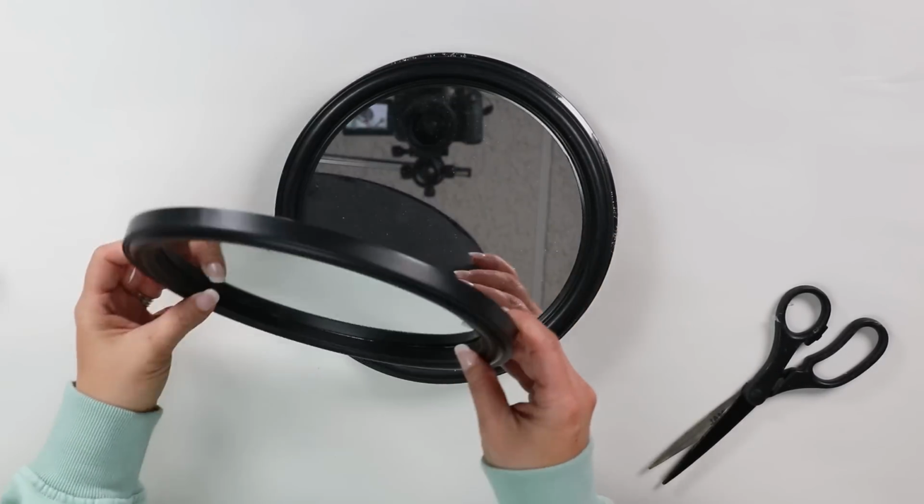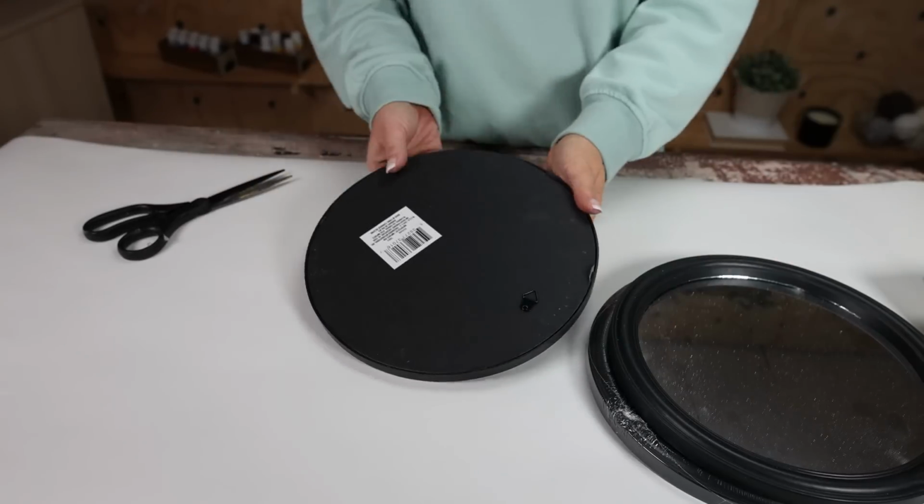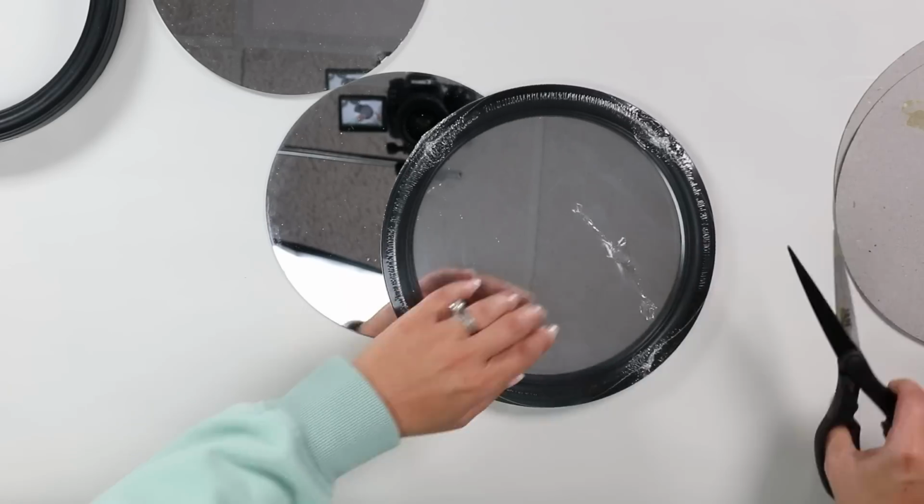Mirrors typically provide a really high-end look, but you don't always have to keep them as mirrors. You can turn them into wall art, and that's what I'm gonna do with this DIY. So you're gonna need 3 circle mirrors from Dollar Tree. You're gonna disassemble the mirrors.